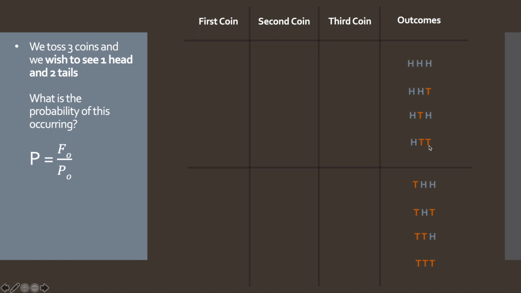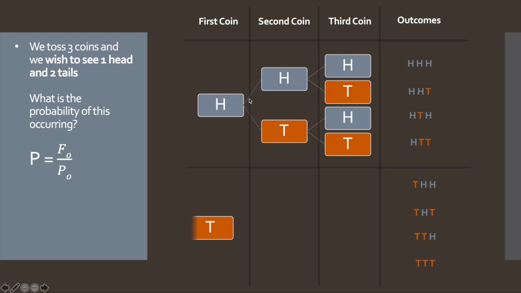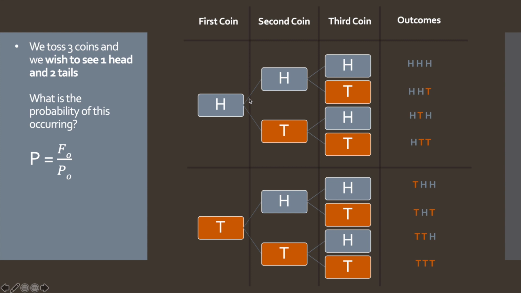So let's actually go through the outcomes specifically and see how many of these actually equal the 1 head and 2 tail scenarios. So I'm just going to pull this up again. So these were our possible tosses and scenarios. So we've got 1 here. This is 1 heads and 2 tails. 1 down here, 2 tails and a head, and 1 head and 2 tails. So in total, out of all of these 8 outcomes, we actually only have 3 that are our favorable outcomes, the outcomes that we want. So the probability of getting a head and 2 tails when flipping a coin 3 times is 3/8.